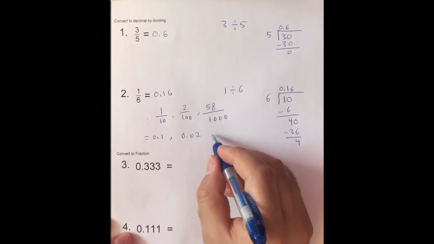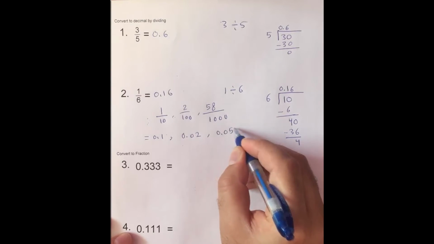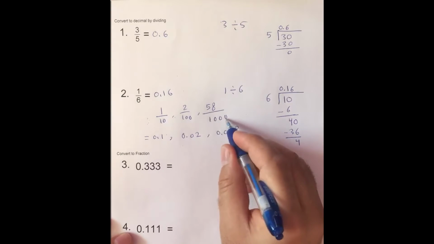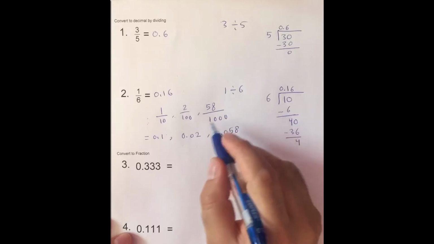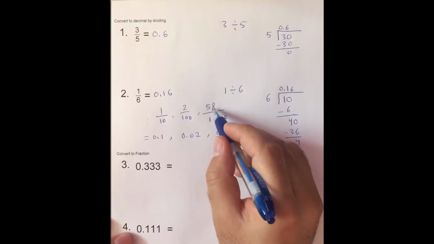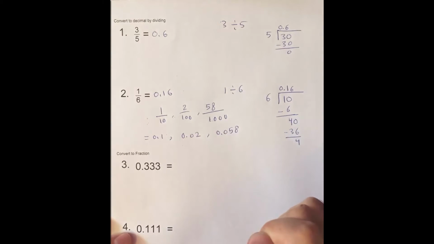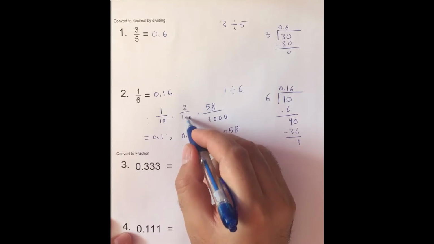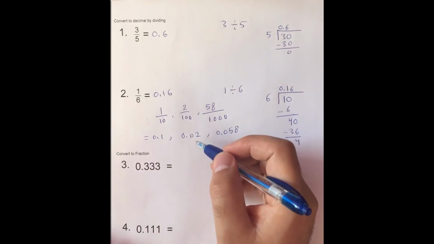So because here we have 1000, for this it will be 0.058. So you have 3 decimal places. These 2 numbers just go in the last 2 places. So you always start from this point if you want to put it like this. If you want to write it like this, these numbers go here, this goes here, and the decimal goes here. Instead of 1, you just put a 0, just like in here. So you just put 2 here, 0 and the decimal like this. That's just suggesting one way to remember it.